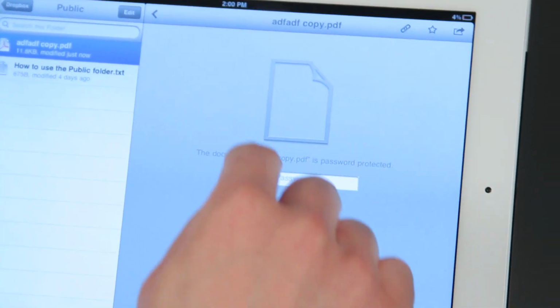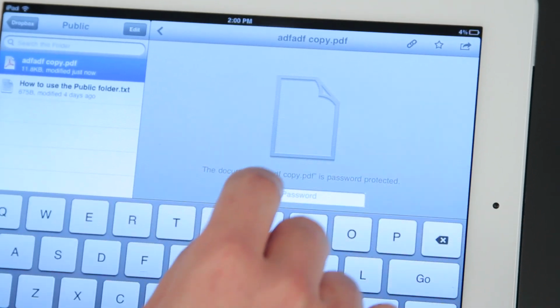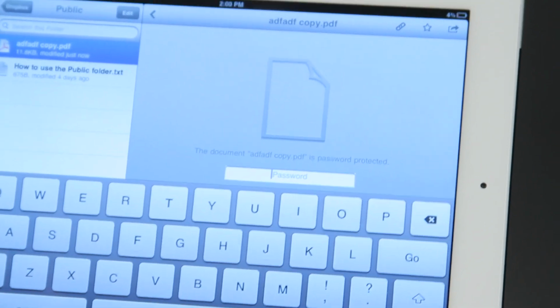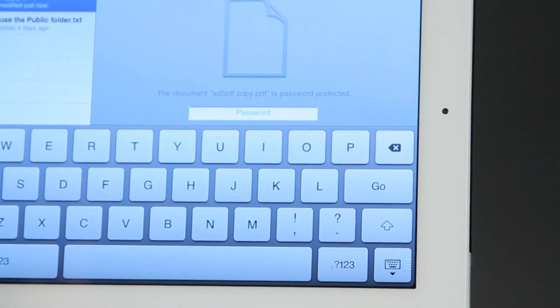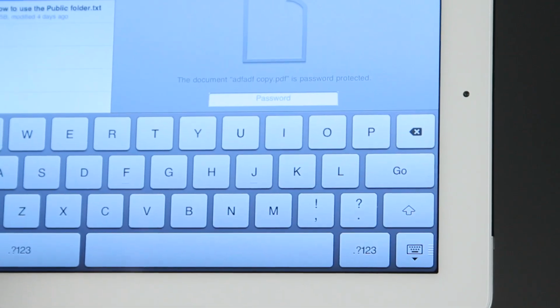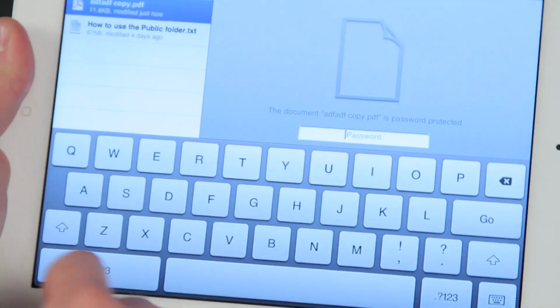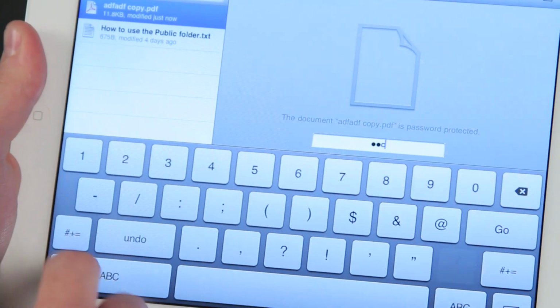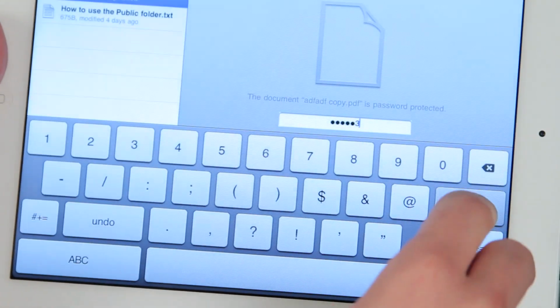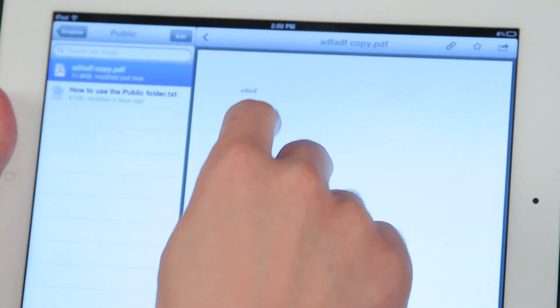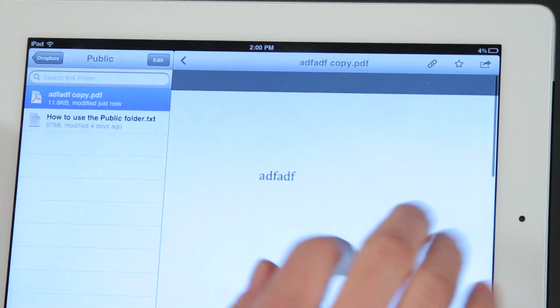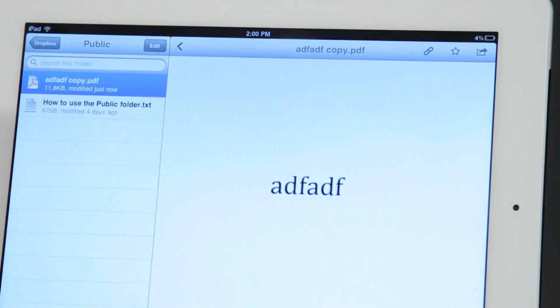Now people use these for the purpose of finances, if you're going to send over contracts or things that could be sensitive. Your social security number information, a lot of that is sent via password that's protected in a PDF. But in here we made it ABC and then the number pad 123. If that's the correct password, it signs in and now we can see what's on this PDF, which is a super important random set of letters.